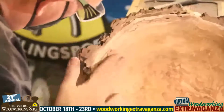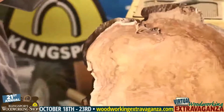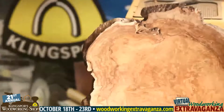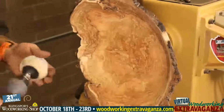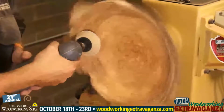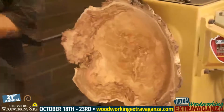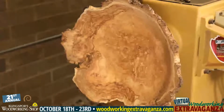So nothing major standing out. And also with this grain pattern and with the spalting and all in it, if you have little defects in it, it's not going to be the end of the world anyway. So now we're going to go down to the 120. And for the sake of time, we're going to skip ahead. We're going to go ahead and do the 320, and we'll stop there. And then we'll do the foot on the bottom.